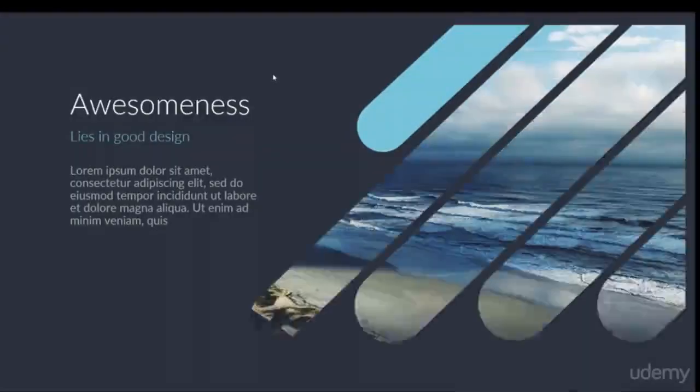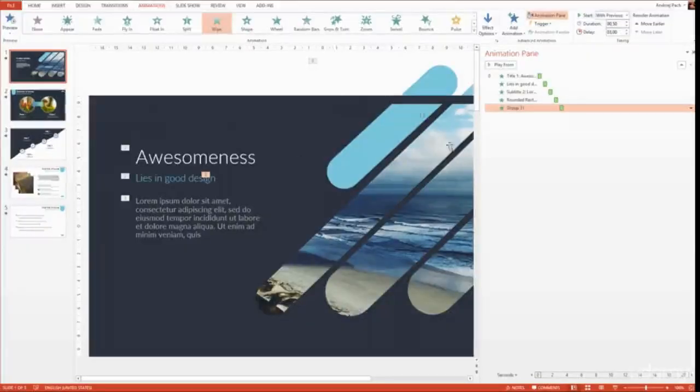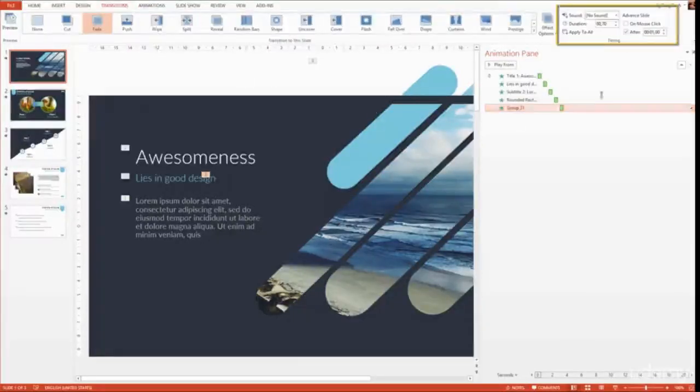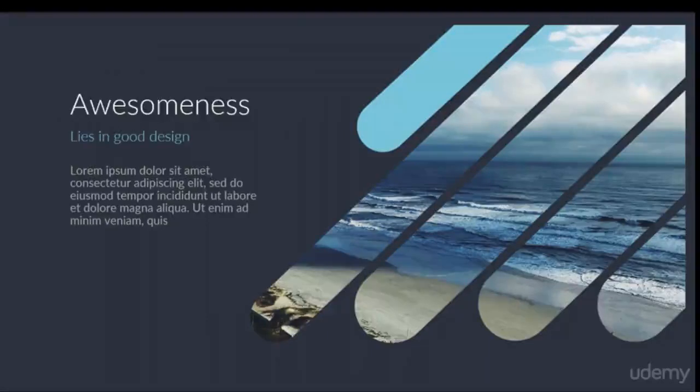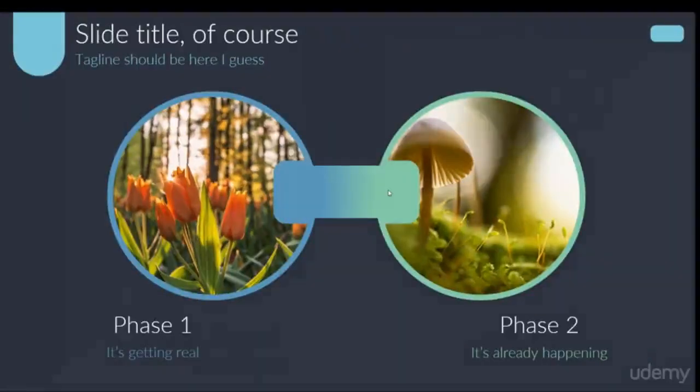The slide goes slowly in, and the slide immediately goes to the next slide. Why is that? Because on the Transitions tab, I have selected that after all animations, and after 1 second passes, it should immediately go to the second slide. If you are holding a presentation and you need more time, you just deselect this option and select on mouse click. Now, if I would preview this animation, the slide would stay on the screen until I'm finished explaining what I wanted to say in this slide. As I click my mouse, it proceeds to the next slide.